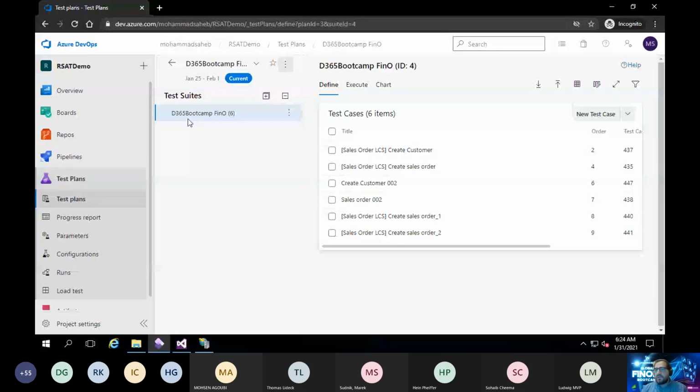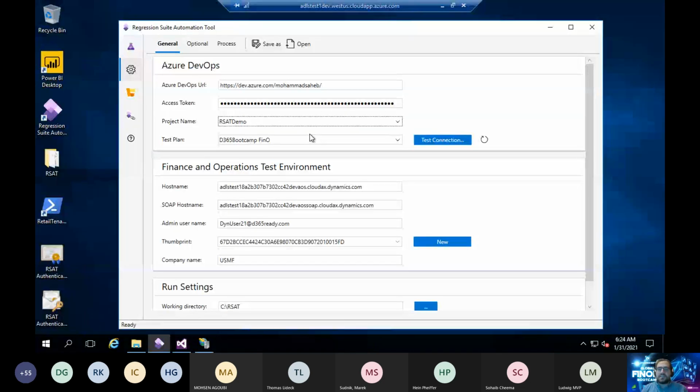In my demo, I have one test plan, so that's why we're seeing only one test plan in the Azure DevOps. In my opinion, you can create different test plans based on different areas. For example, if you are testing areas in finance or in supply chain, you can separate them in different test plans. This is one way to create test plans, or of course you can separate them in test suites.